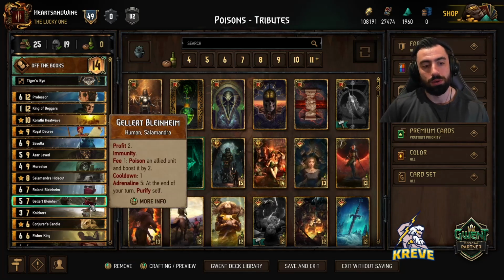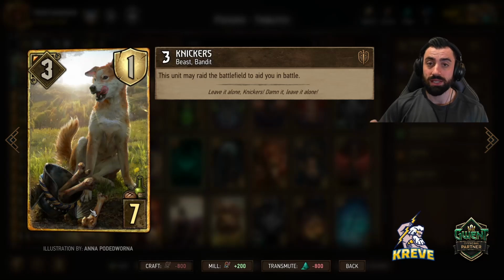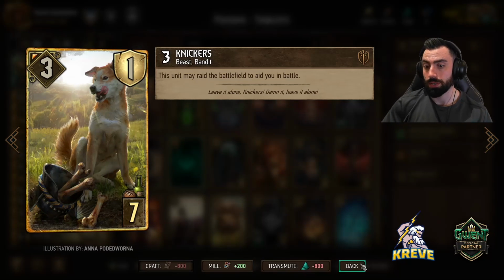Nickers is a card to remain in the deck at all times, and it just gets thinned out to the board randomly, depending on how many cards we have in our hand. The less cards we have in our hand, the more likely this is to come out to the board.